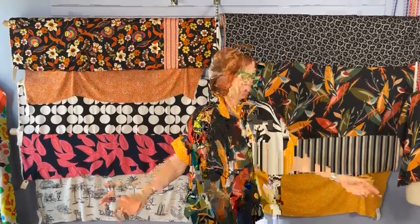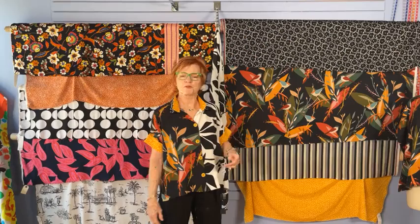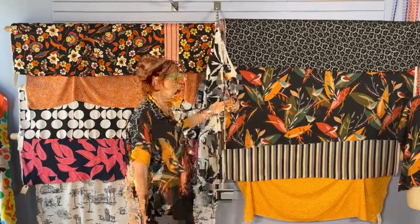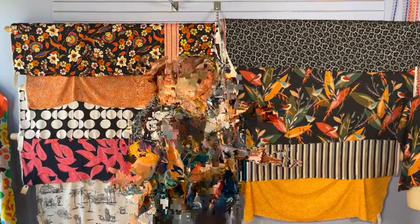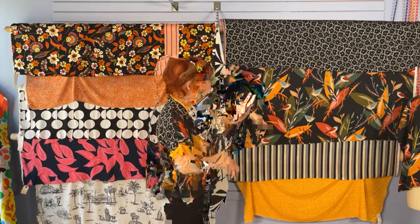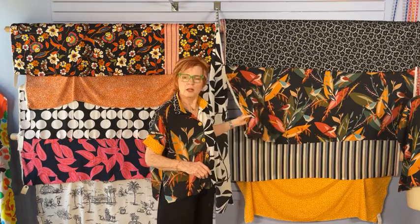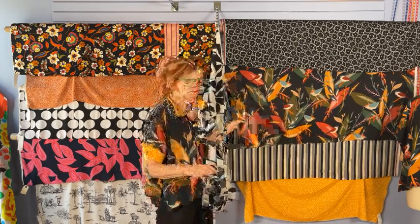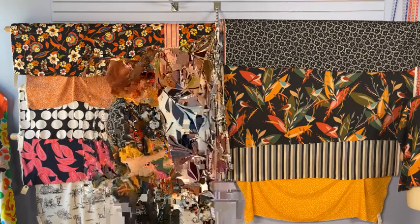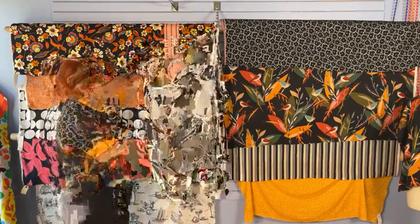Well, we have this fabric that I am just crazy over. Sometimes you'll run into a fabric that's just happy, and this to me is a happy print. I don't normally like big leaves and birds and all of that, but these are the cutest birds and just these big leafy things in gorgeous colors. And it's on a beautiful viscose rayon ground. So I looked around and found this very bold, graphic black and white floral that I decided I would use on one of the sides.